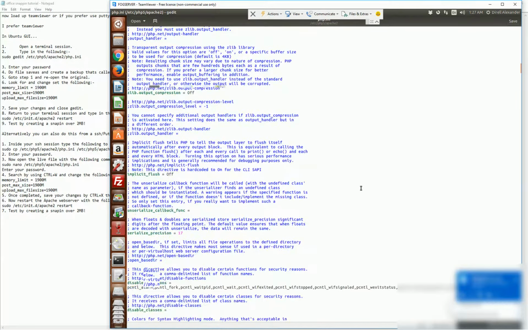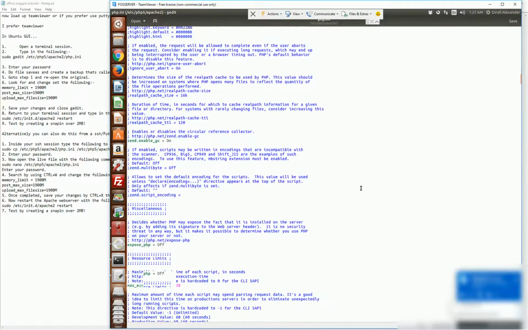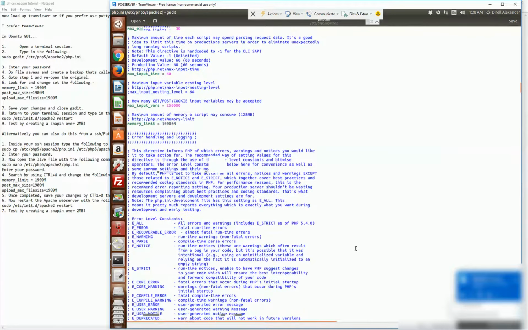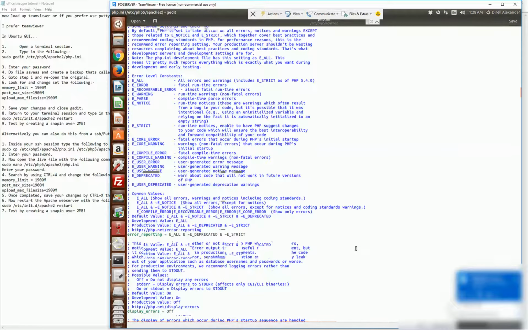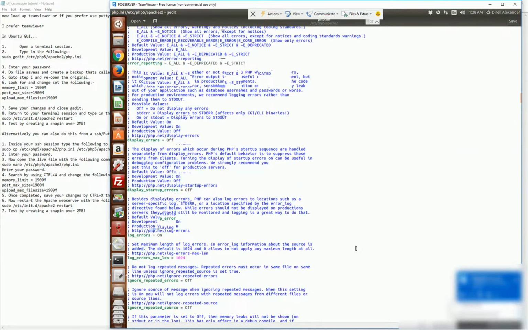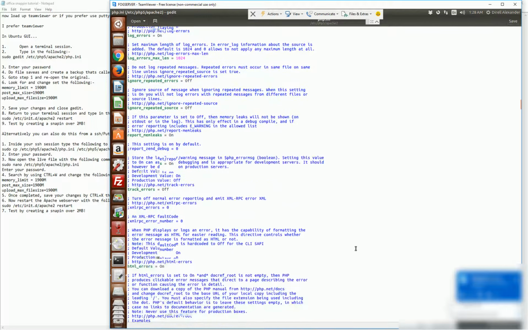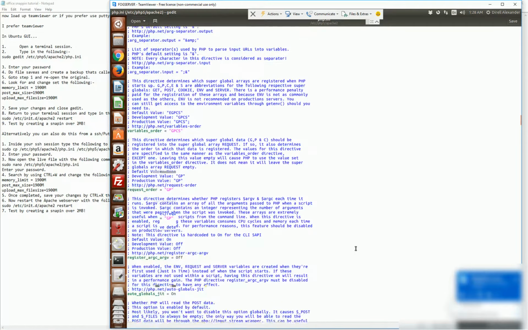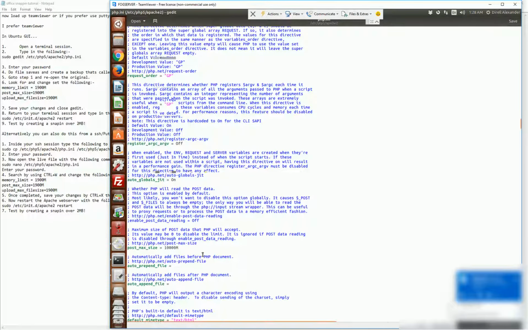Take your time, because there's no need in rushing. As you can see, for memory limit I set mine to 10 gigs, which is 10,000 M. Then we're going to look for post max size, and as you can see, I made that 10,000 M as well.